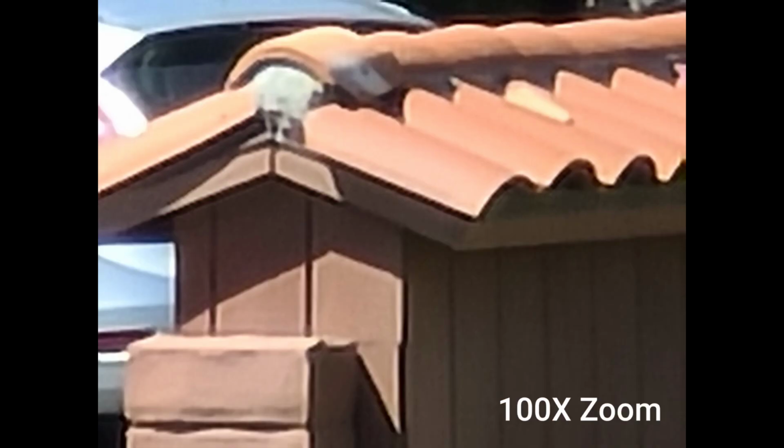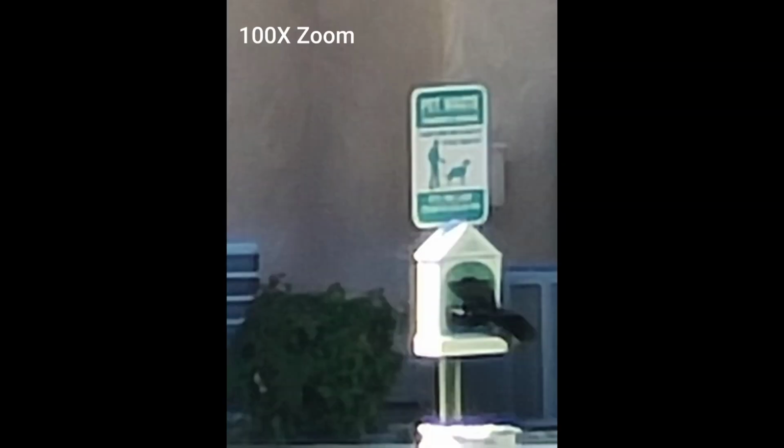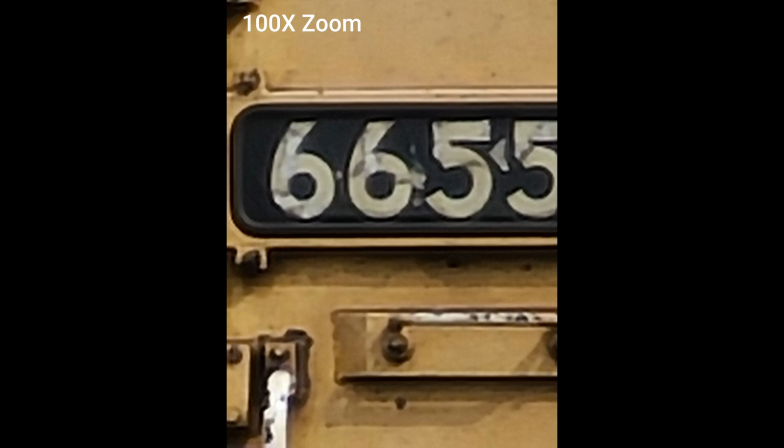Now, don't get me wrong, the fact that Samsung was able to put this in a phone is awesome. While the quality might not be the best, it's still cool to be able to see stuff from far away and kind of be able to make out what it is.